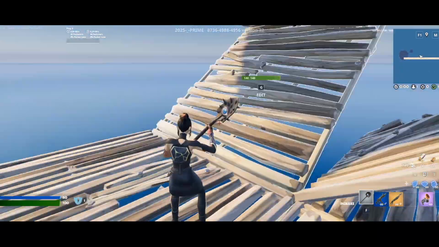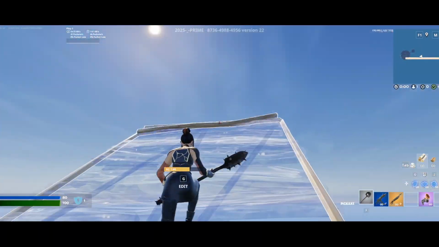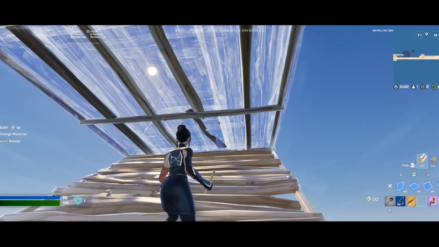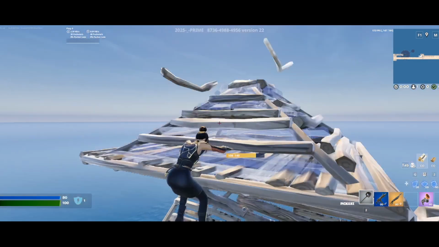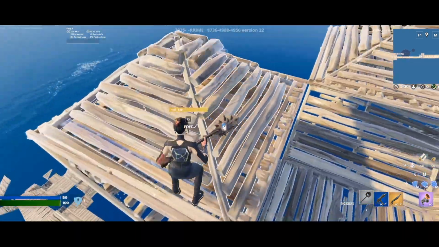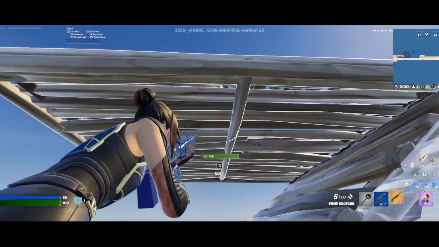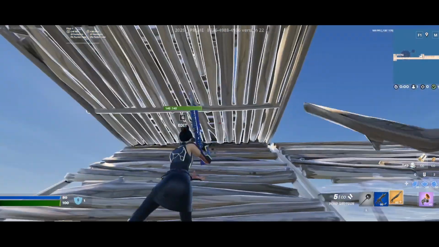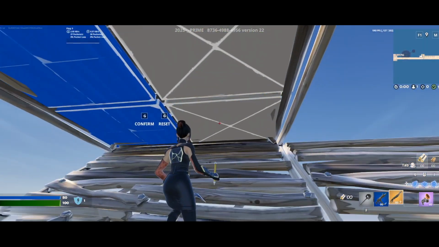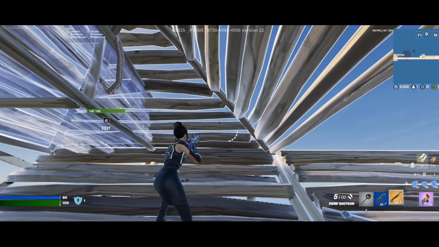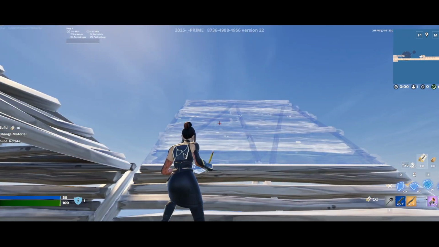So once you feel comfortable with that, you're going to be doing this. You place your floor, your ramp, and then floor, cone. You can't place them on top of each other. There's no trick to it. Just place it. And then you have your floor and your cone, just like that, stacked right on top of each other. You're going to do your normal floor edit, but like I said, it recenters your crosshair right to where you want to place your next stair.